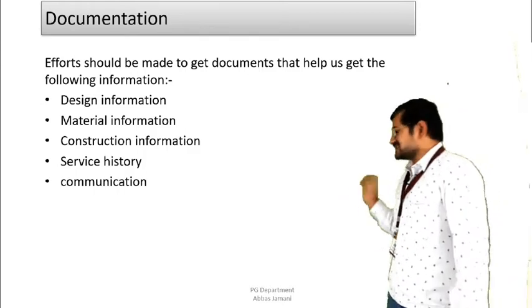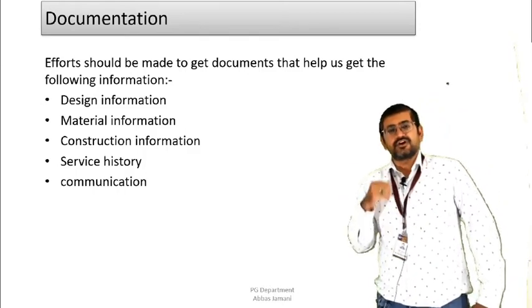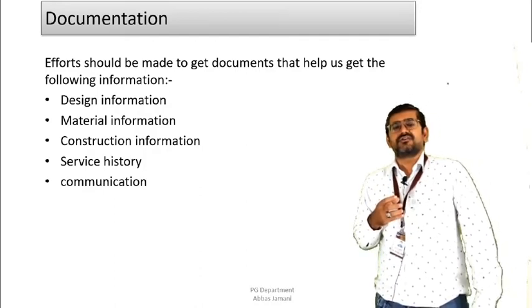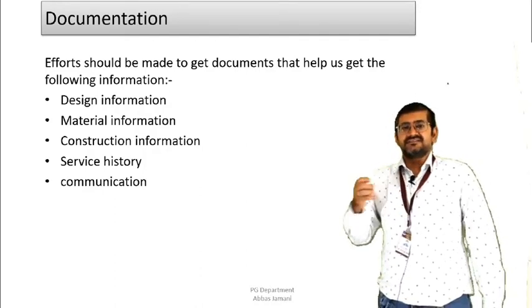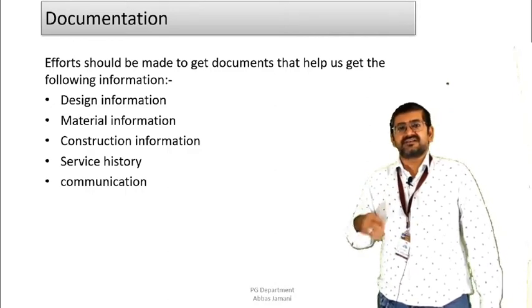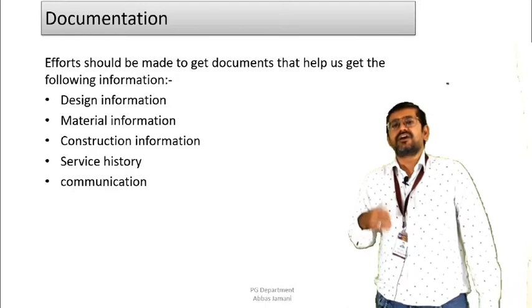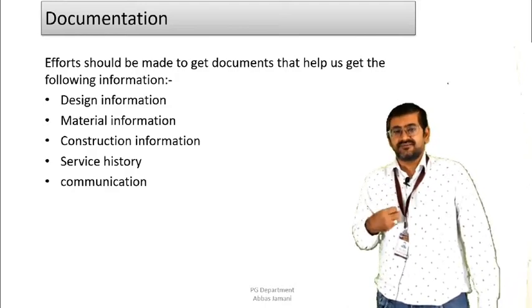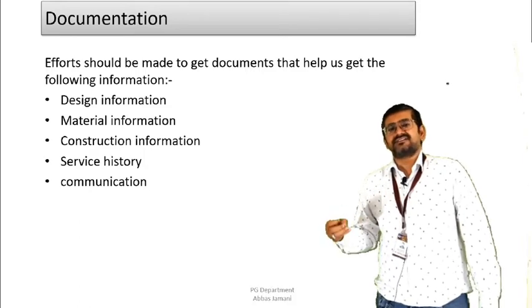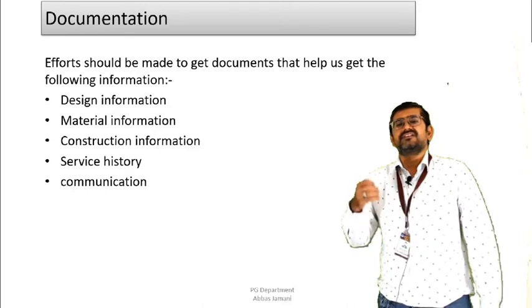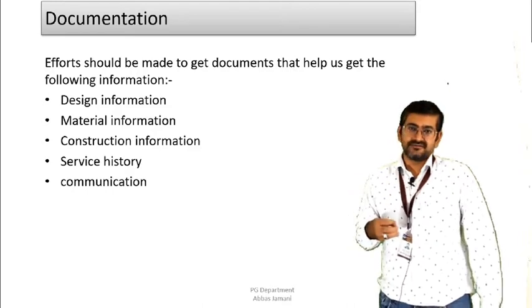Then third is the construction information. When you talk about construction information, you talk about the sequence in which the construction is done. If any special construction techniques or special construction equipments have been used, what is the load transfer mechanism that is assumed, how the load transfer is taking place, whether the on-site situation is matching with the things given or not, what is the communication between the owner, client, and the contractor, right?